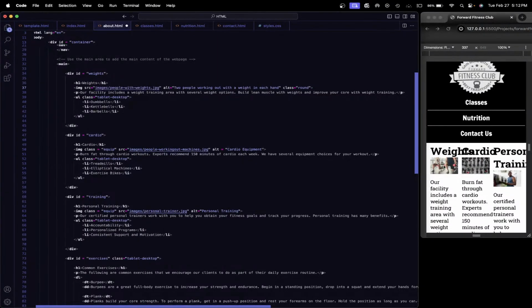Cool, so now we need to add this into the other images as well for the working out machines. Where's it at? Right there, before your workout, cardio. Okay, so this one will be on line 63, same.